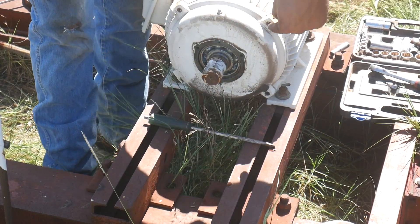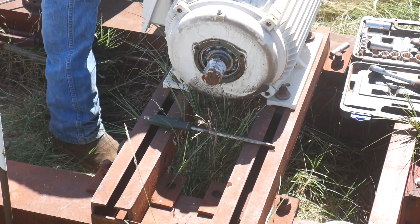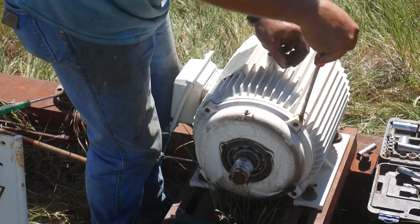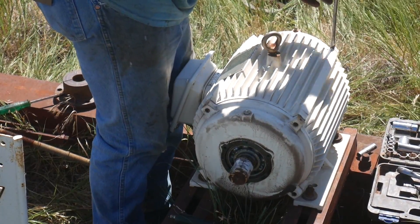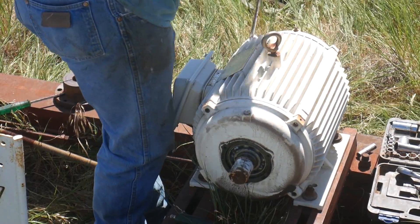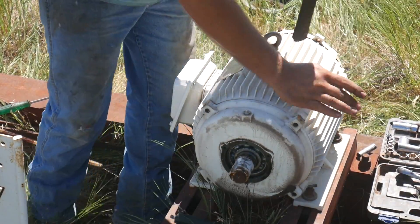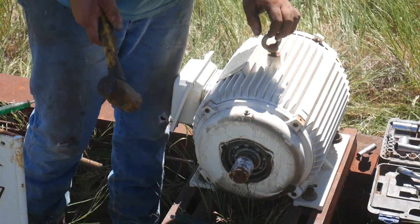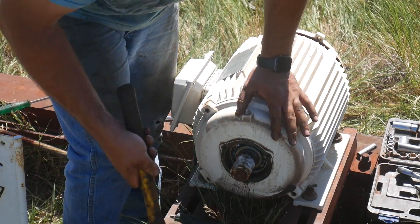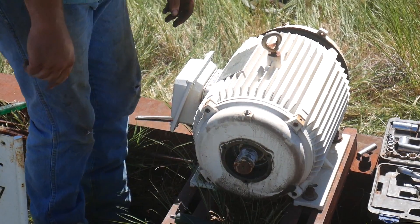Now these three small screws I pulled out - a lot of these motors won't have them on the fan side. You can pull them out of the fan side, but at this step leave them in the drive side. The next step is to pull these four big bolts out of the other side. You can see this end bell has got a split right here - it's the same on the other side. We'll go ahead and break this loose. Now just take your hammer - this isn't the best way, but this is the way you do it in the field. Just drive on this shaft and you'll push the bearing, the rotor, and the end bell out the other side of the motor.